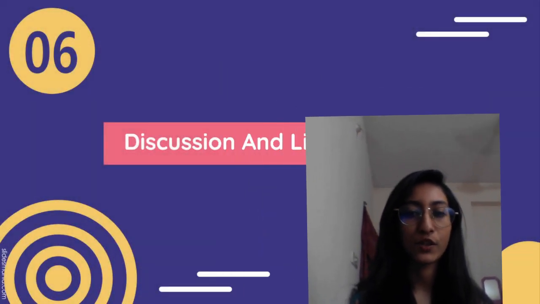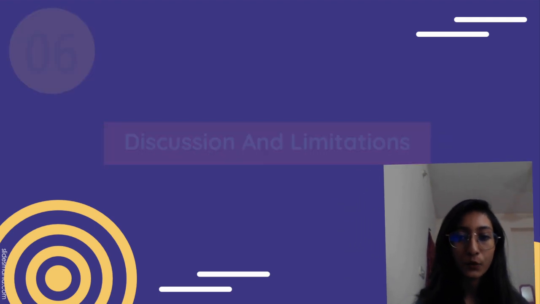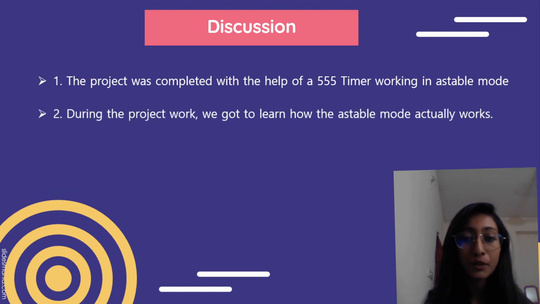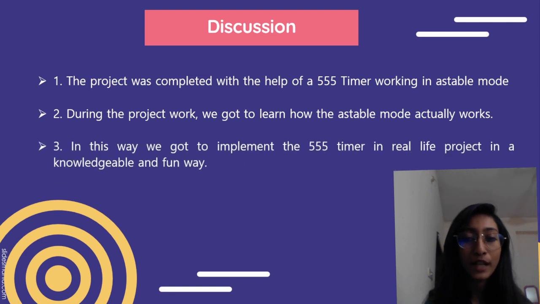Hello everyone, my part is discussion, challenges and limitations. The project was completed with the help of the 555 timer working in astable mode. During the project work, we got to learn how the astable mode actually works. In this way, we got to implement the 555 timer in a real-life project in a knowledgeable and fun way.